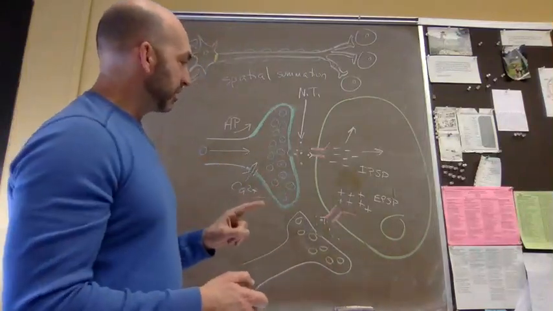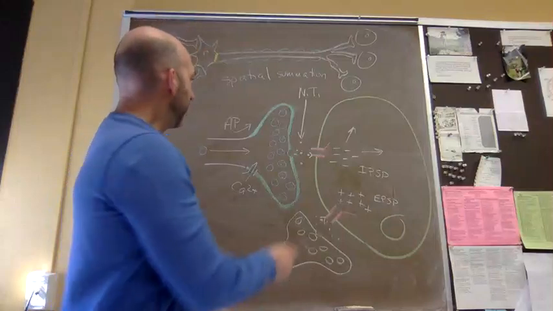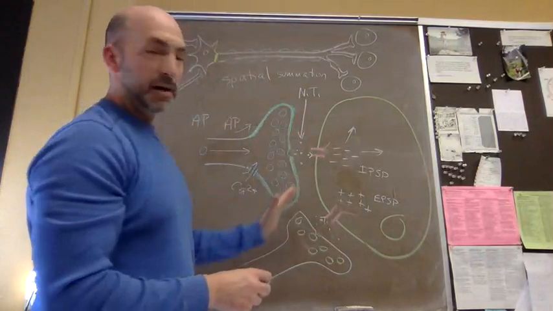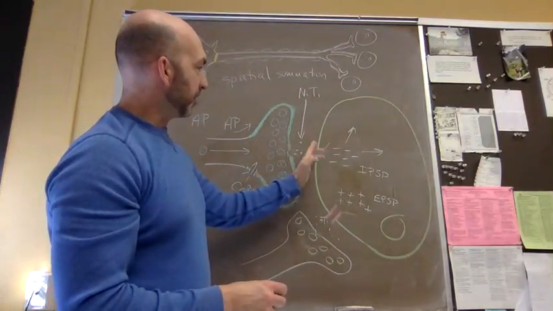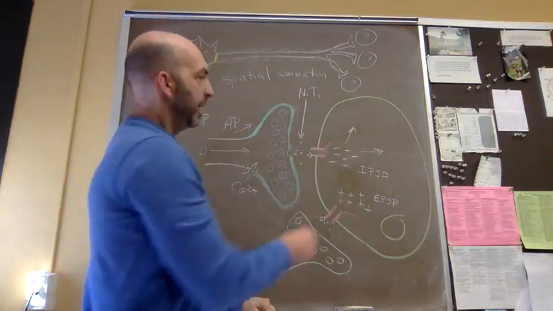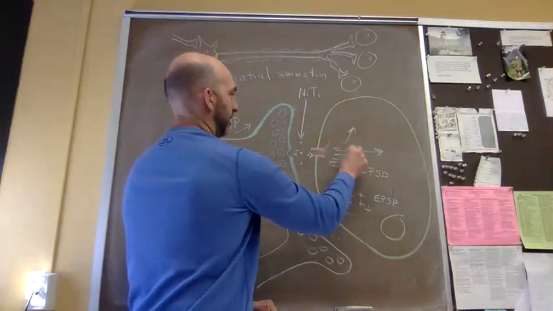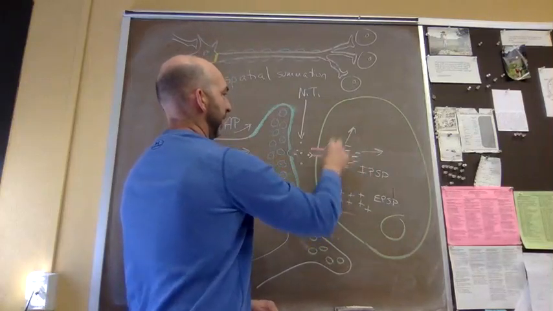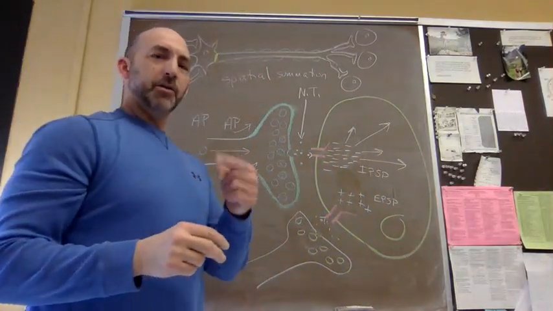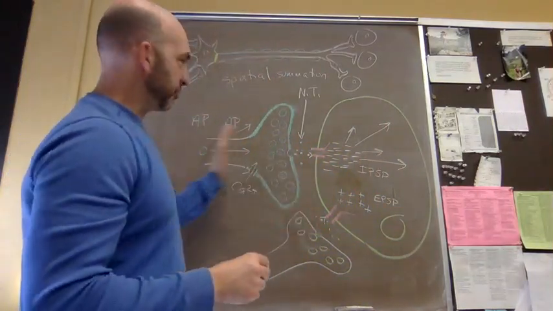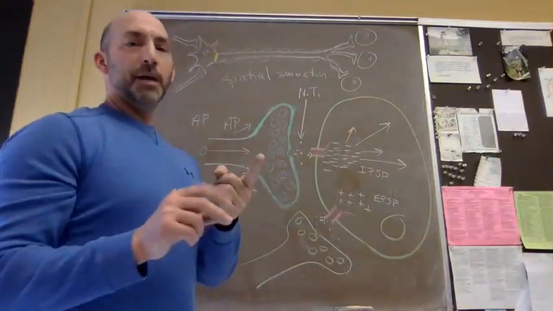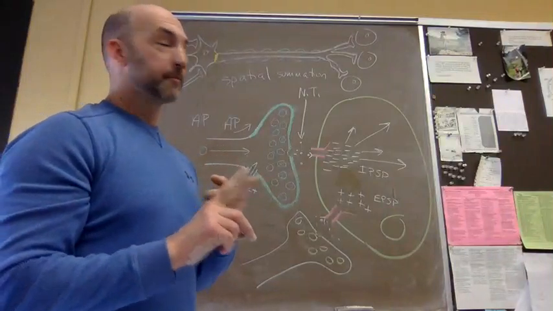Another version is, let's forget about the other input for a second, and imagine this neuron has action potential after action potential arriving. We're going to get a packet of neurotransmitter and open channels, and another packet and open more channels, and another packet and open more channels. So this is going to get bigger and bigger, and the local current would get bigger and bigger. That is summation occurring over time, because each action potential is occurring slightly after the previous one. The term you use is temporal.